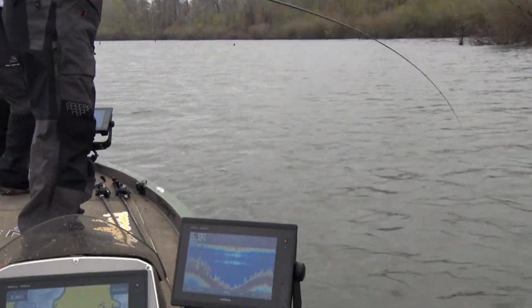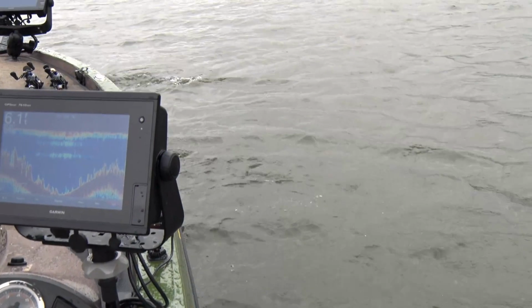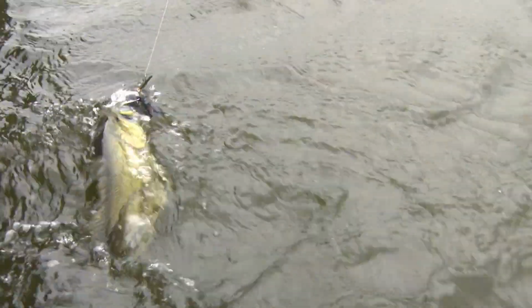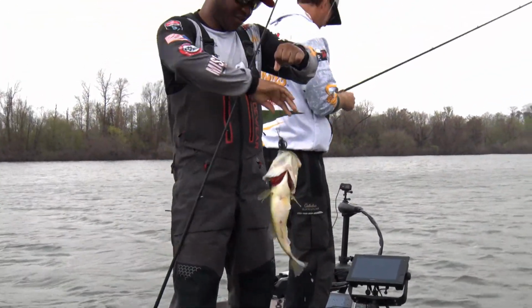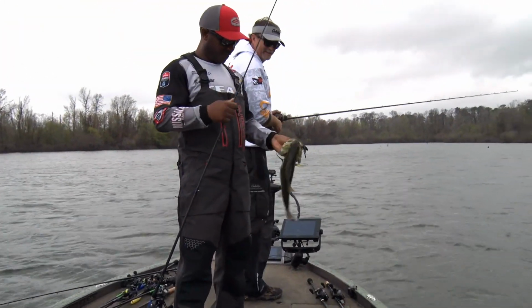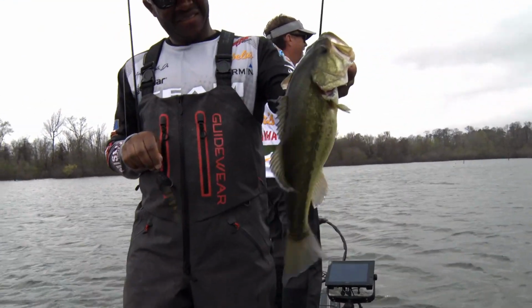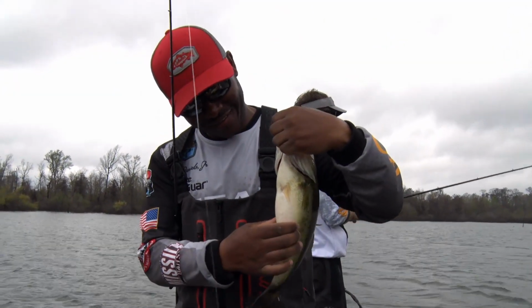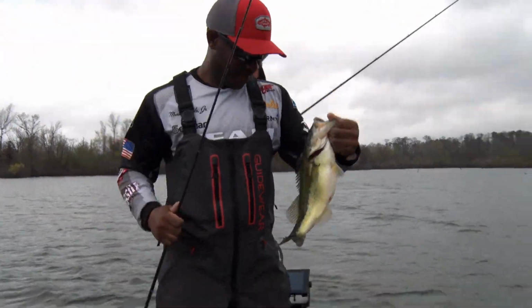Not that good. He just mad. They're all mad. Like it. I'm on a moving bait. We just hadn't seen a lot of that today. There's your pre-spawn. There she is. Fat girl, right there. I mean, that just makes all the sense in the world. Pre-spawn, healthy. Out here getting that last snack before she go drop those eggs. Thank you, sweetheart.